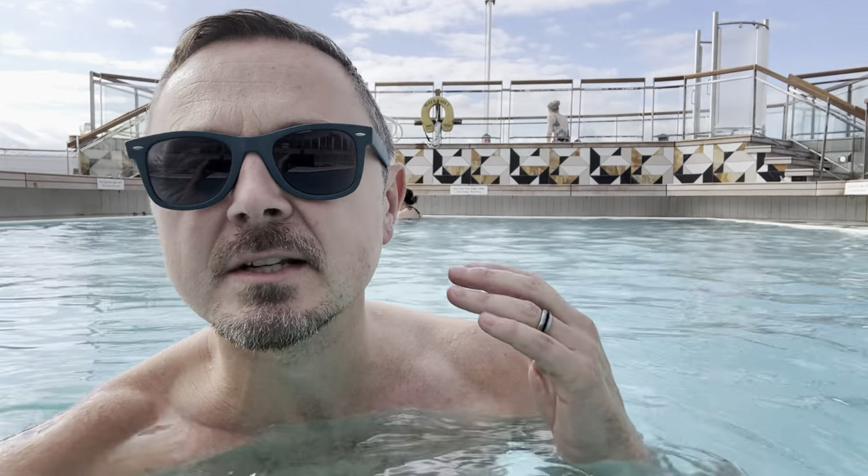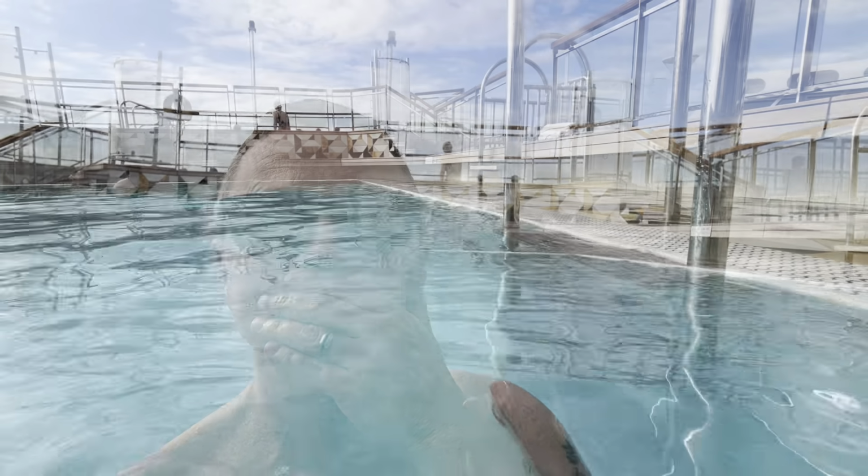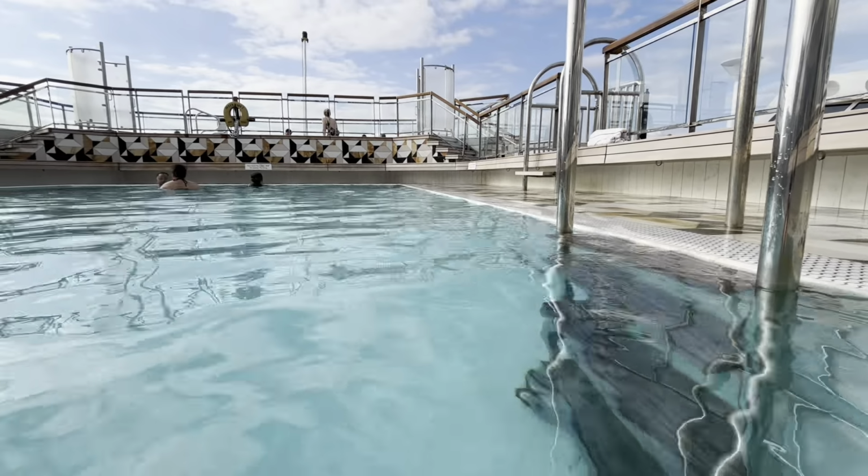Happy cruise day. I mean, voyage days. Oh my God, the Cunard is going to come for me with pitchforks and everything, aren't they? If I say the word cruise again. God, imagine if I said boat. Not a bad sized pool, actually, for an aft pool. NCL, have a great time.